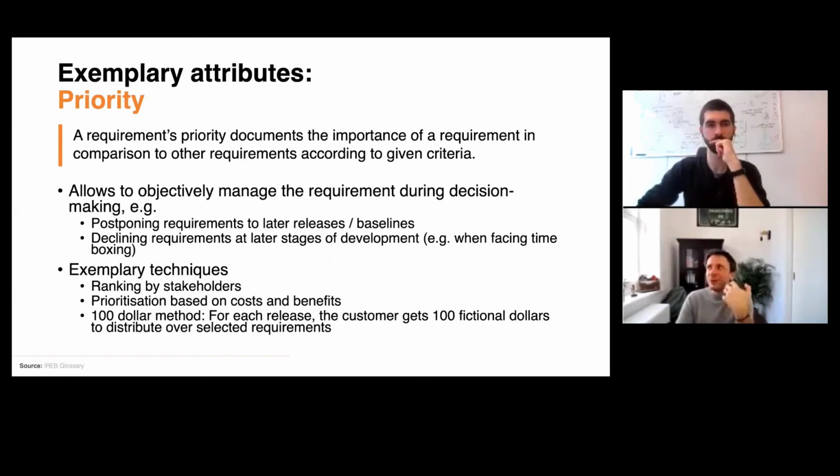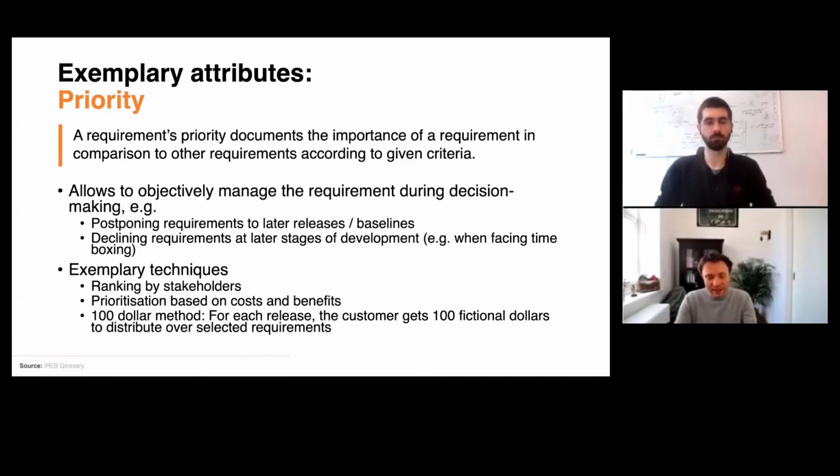For example, in terms of decision making, when I might need to postpone requirements to other releases, sometimes if I run out of time, sometimes if I run out of budget, I might have also to decline requirements or to kill them right away. Which brings us to the relevance of prioritization techniques.